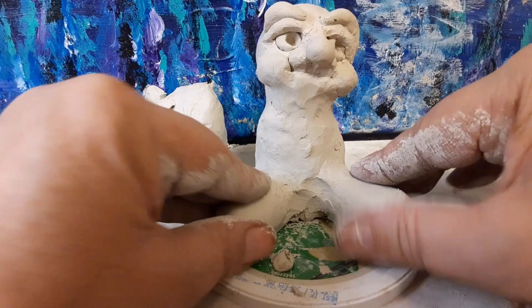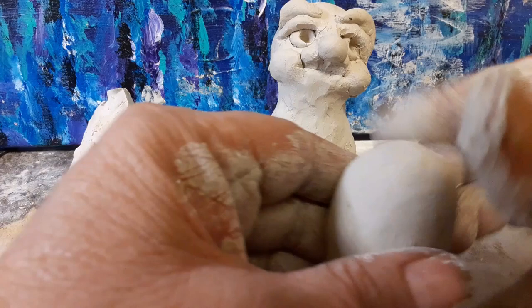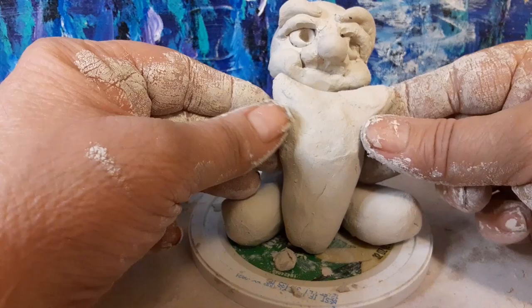Then I'm going to start his beard. So, take a bit of clay. I'm going to roll it into a cone shape. Like this. And then I'm going to kind of shape it. Like this, see how that's gonna work. Well, that should work pretty good.